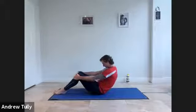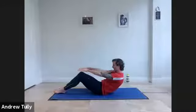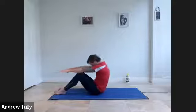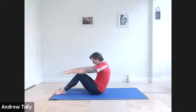Now one more, back you go, and then chin to chest, round up tall. Excellent stuff. Arms out to the front. See how far back you can go. Now, if you want to stay holding on to the shins, that's fine. If you feel you can go a little further back, do so. Oh, feet come off the floor. Tuck the chin in. Round up tall. Back up tall. Okay? So just see what you can do. If you want to stretch those feet out away from you a little bit, you can. Just create a little bit more counterbalance so you can go a little bit further back. Give me one more of them.